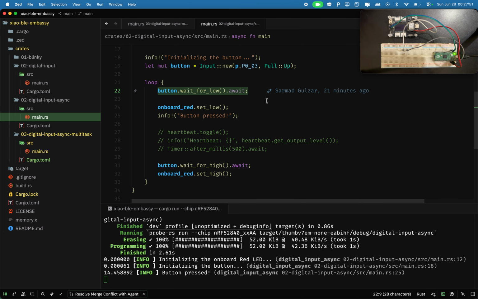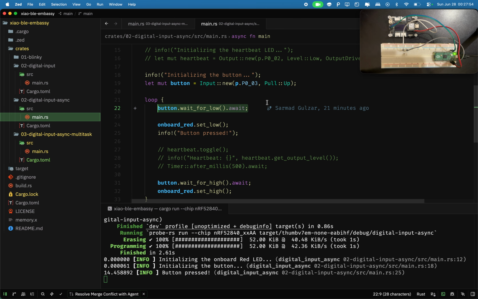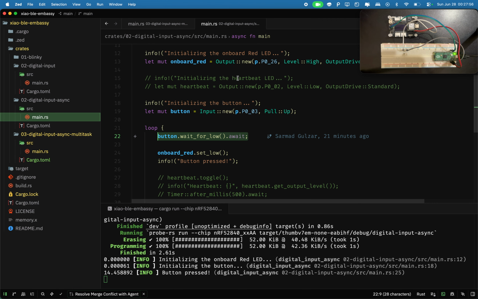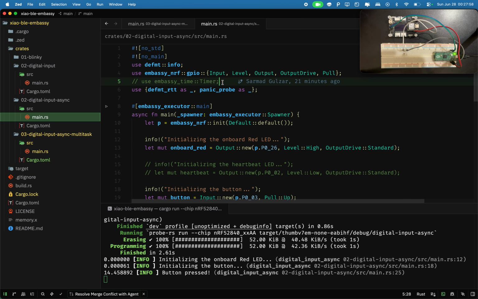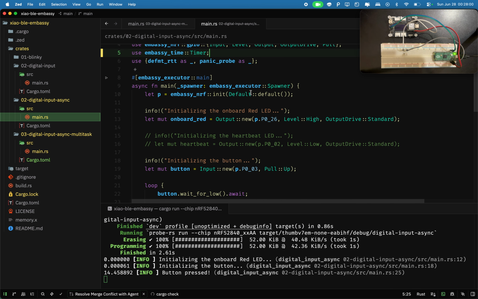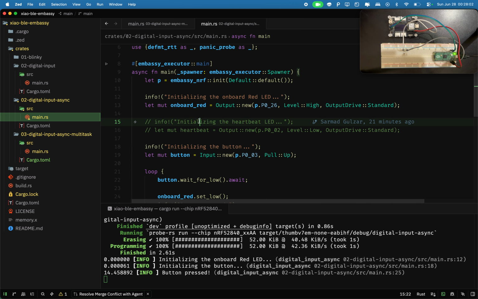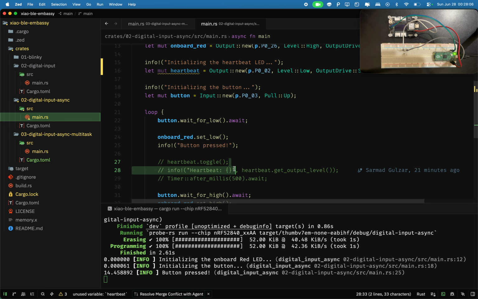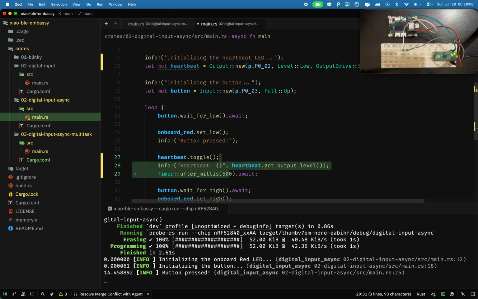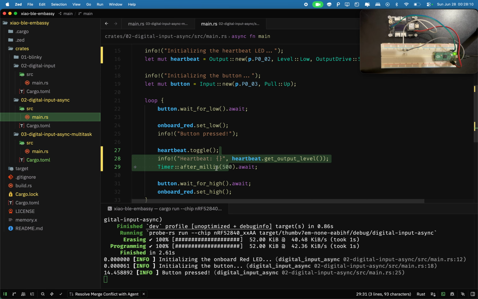But I think you can see the issue, especially when we introduced this heartbeat LED. Let me show you what the problem was. So the idea was that we want to introduce a heartbeat LED that keeps blinking constantly regardless of whether the button is pressed or not.